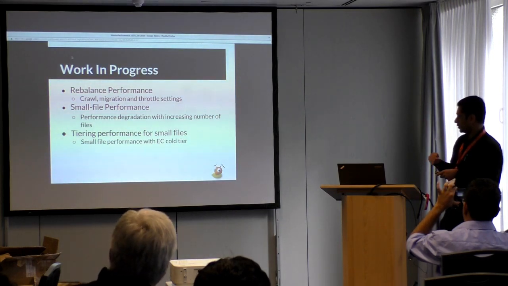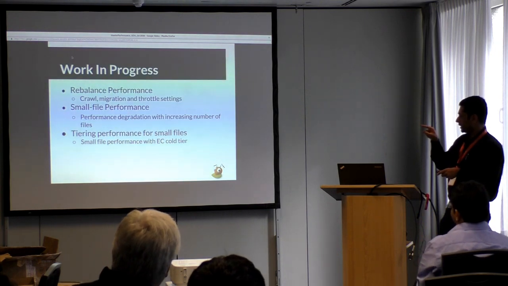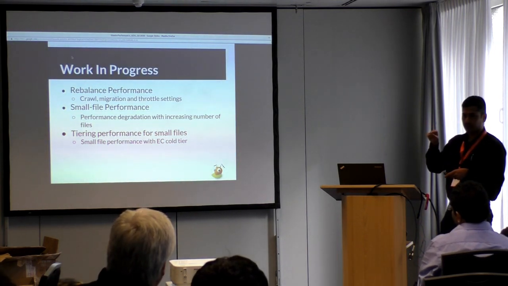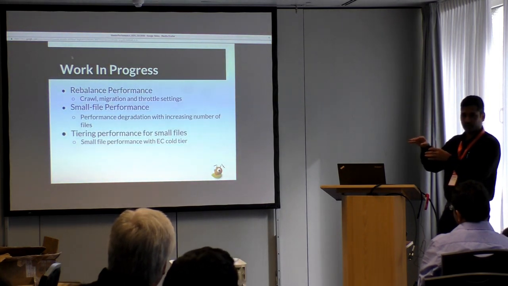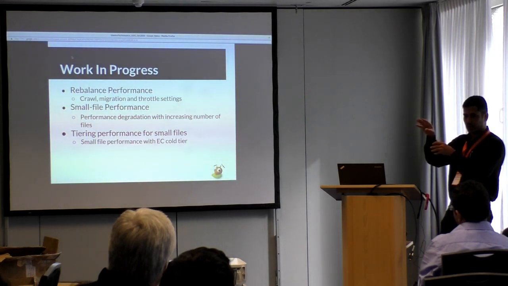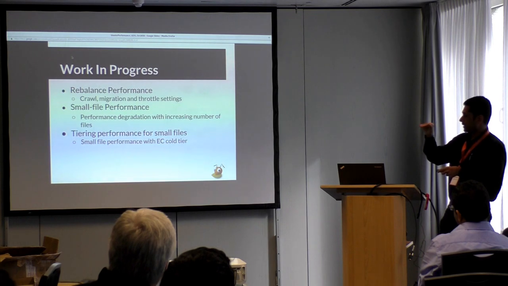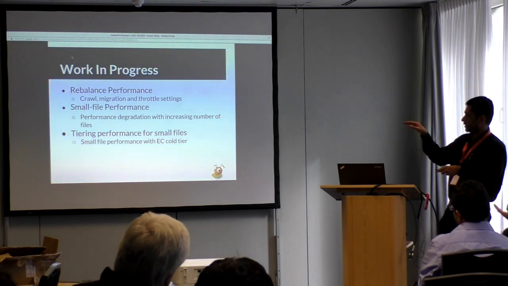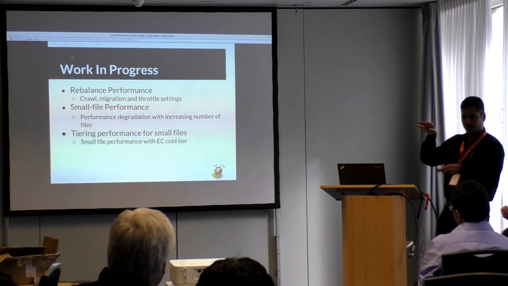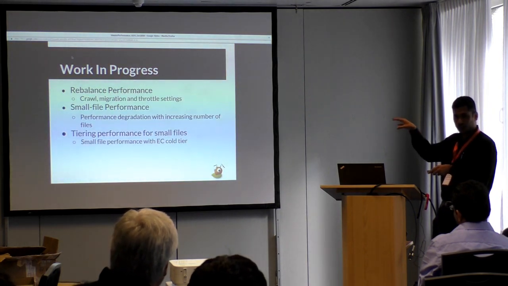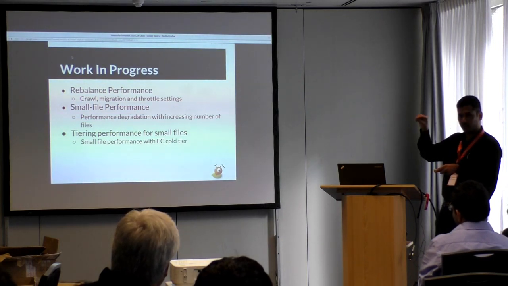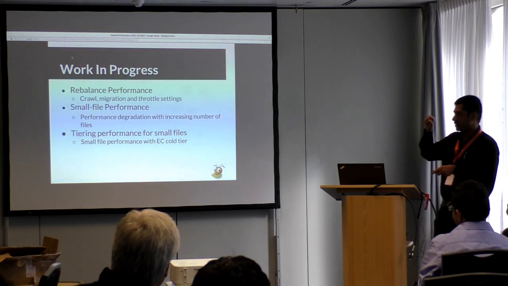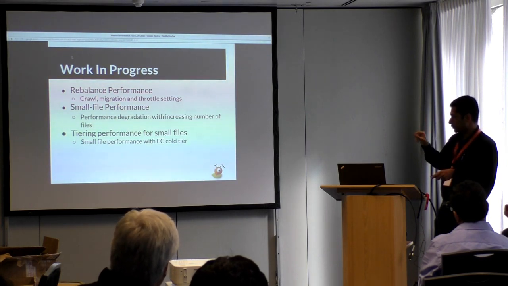Small file performance, I talked about. Tiering for a particular combination, when I looked at it last, was not doing very well. If you wanted tiering, there are multiple solutions out there. For instance, you could use what is called DM cache or LVM cache to do tiering at the brick level. Where that doesn't help is if you want to mask some of the EC performance problems with small files. For that, you would need to use tiering at the Gluster level. So this particular case, EC cold tier and small file workload, is an important use case for Gluster tiering, and I think it's important that Gluster tiering should perform well for that. And the last time I looked, it was not doing so well.